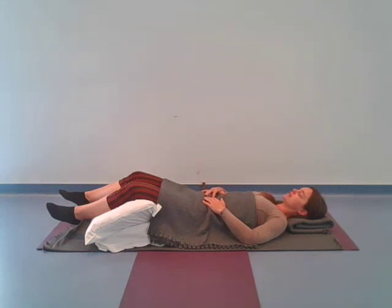right shin, left shin. Front of the right thigh, front of the left thigh. Right groin, left groin. Right side of the abdomen, left side of the abdomen. Right side of the chest, left side of the chest.